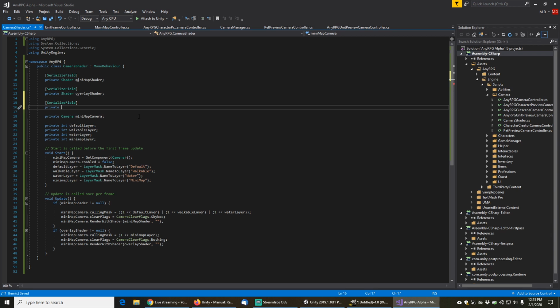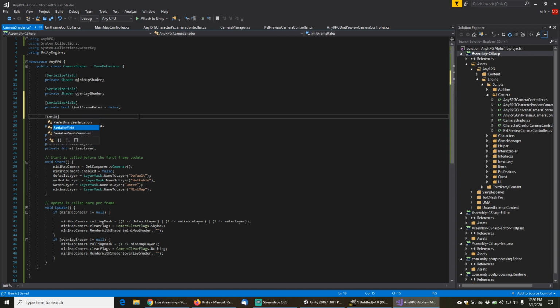We've got to do that, we'll actually need, let's see, a target frame rate and a bool called limit frame rates. And by default, we'll make that false.